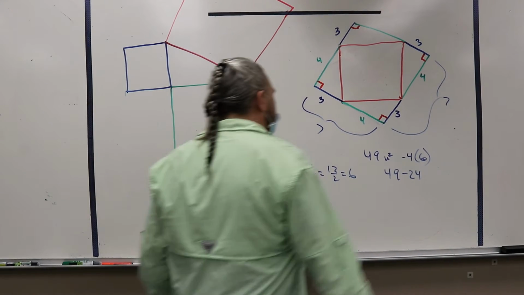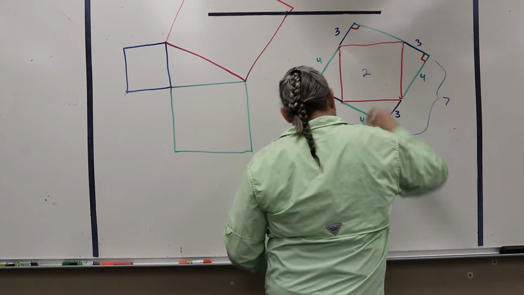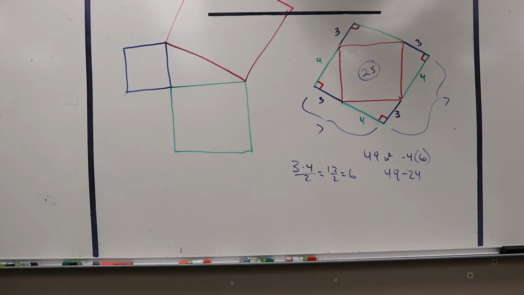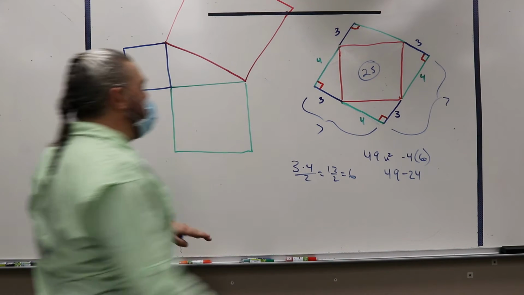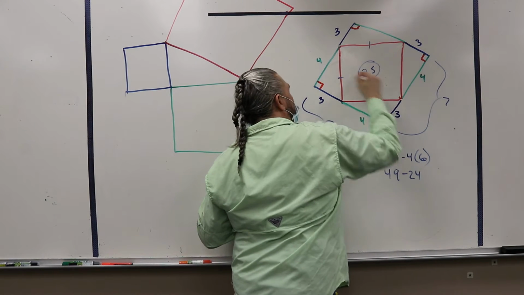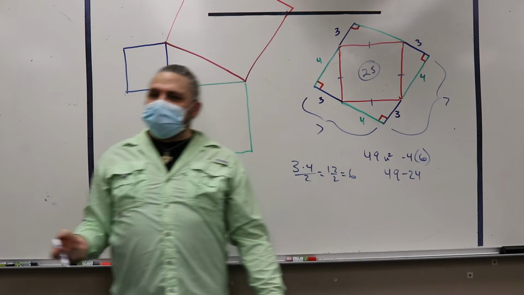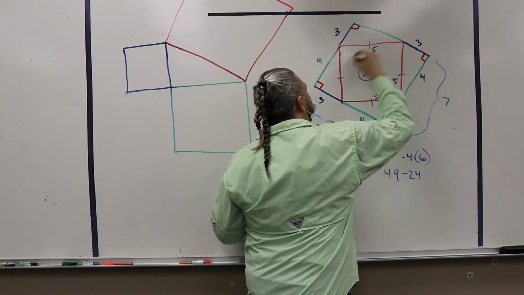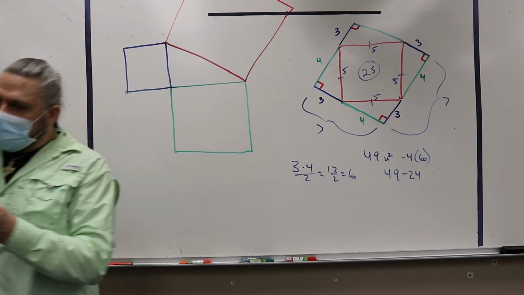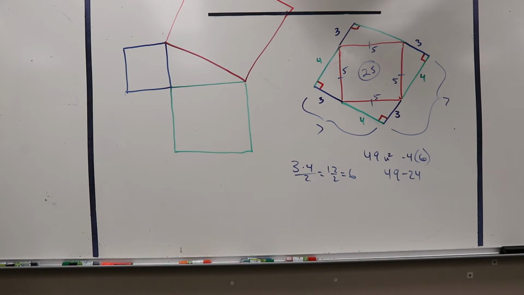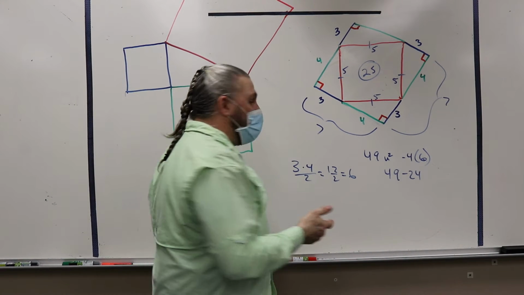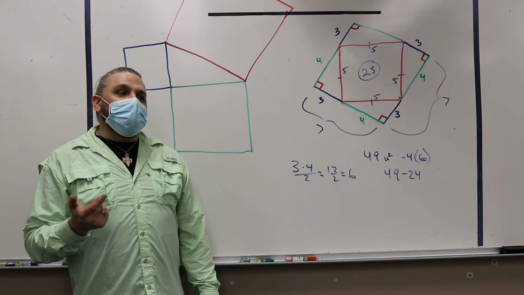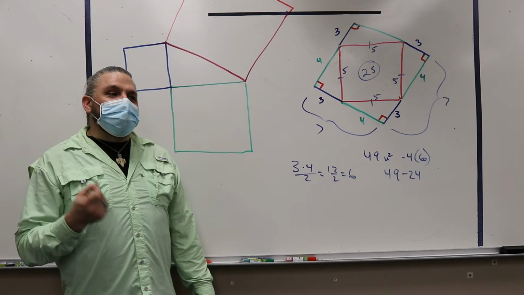25. So that means this square area would be 25. So then how much would each side have to be if that's a square? 5, because obviously they're all the same size, right? 5 times itself is 25. So we found that this side has to be 5, 5, and 5. Does that make sense? Yes. And that's the basis behind the Pythagorean theorem.